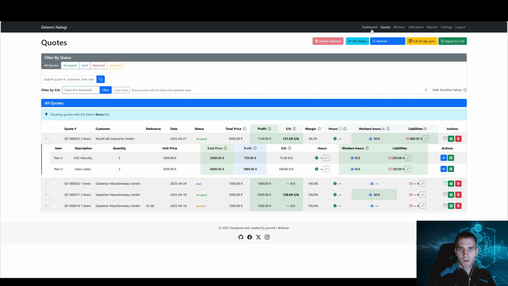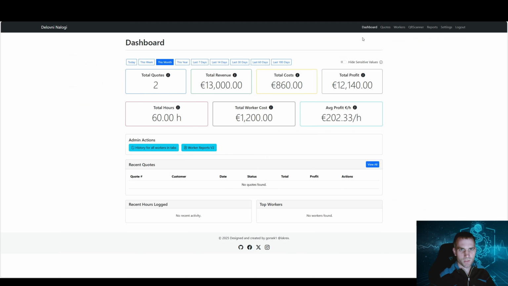So what I want to show you now is how easy it is to keep track of the production for everything that we have in our production. So for example, today we have one quote which we entered, and total revenue is 8,000. Liabilities is 860, so our profit is 7,140 euros. Total hours worked is 50. We input that our worker costs 20 euros per hour.